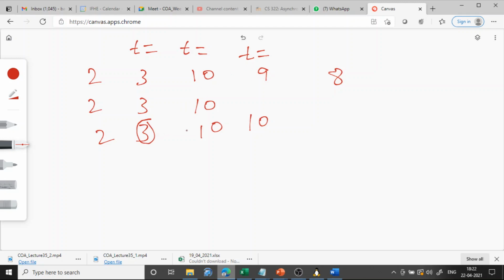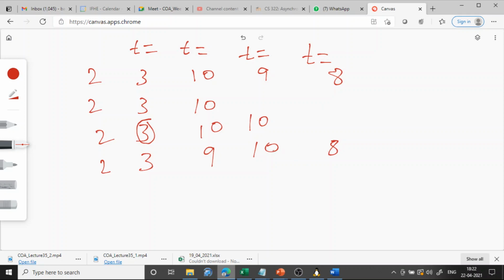No, it's not greater than. Okay, if it is not greater than, then what will we do? 2, 3, 9, we will copy 9 here. Okay, previous location is what? 1. 1 plus 1. In that location we will copy 9. Is it clear? Right? So this concept you should understand. Right? Okay, then this will become t.